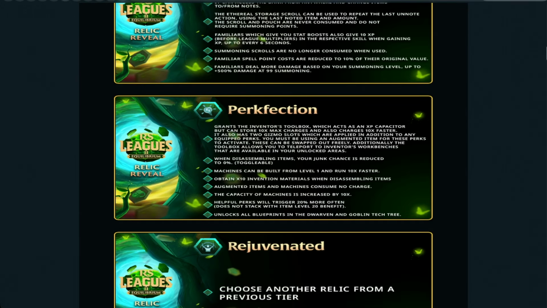Now, one which I think is going to be an automatic pick for a lot of people is going to be Perfektion. Perfektion is the Invention relic, and last year it was incredibly good and incredibly strong, and I really don't expect that to change this league either. So Perfektion is going to grant you the Inventor's Toolbox.